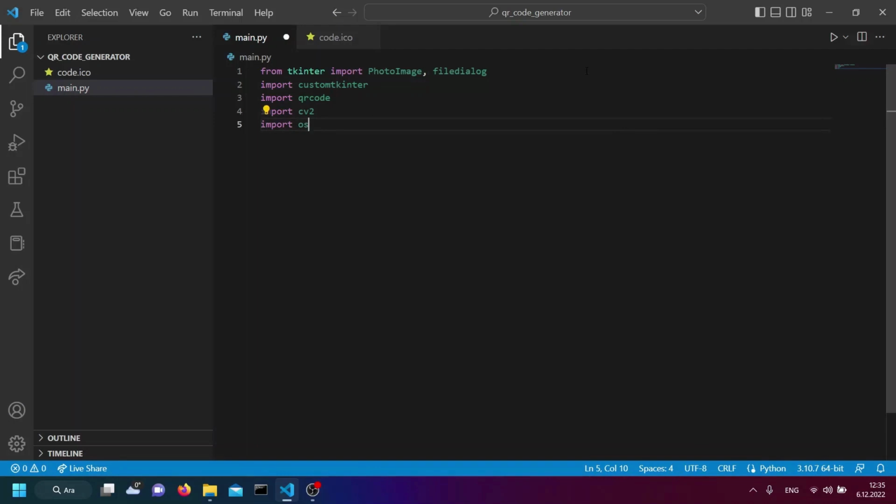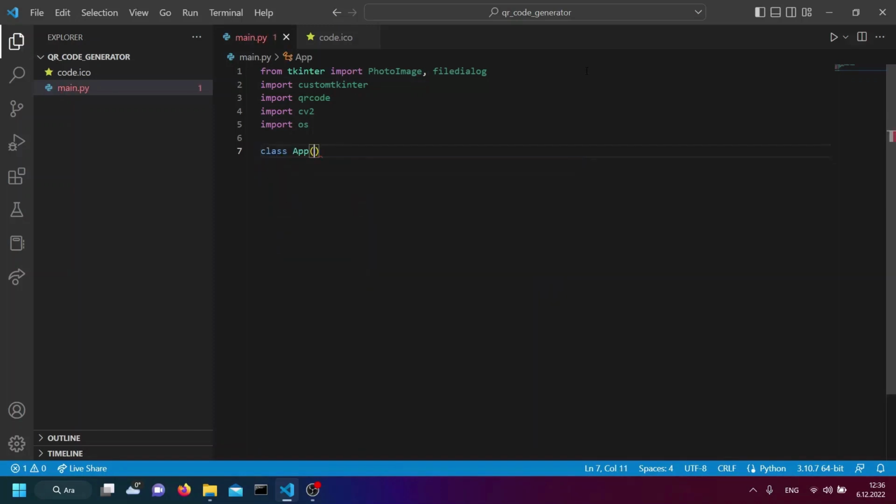If you paid attention in the beginning, our program saves the generated QR codes in the downloads folder. If you want to do something different, you can go ahead and do so, say, for example, save it elsewhere. But in this tutorial, I'm just going to save the codes in the downloads folder. Anyway, the first thing I want to do is define a class of app.